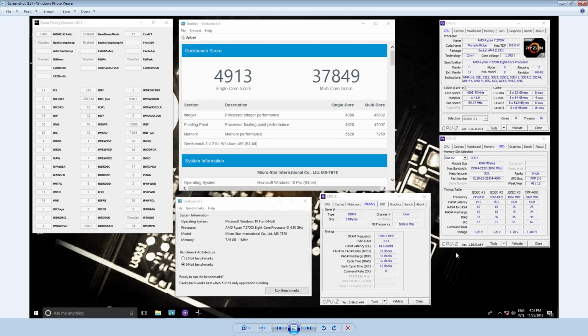And if we go up, right, to 3200 CL14 191932, this is just one of those things about EDI, and I think my kit is actually pretty bad about TRCD and TRP. Like, they need to be really, really loose. At 4000, by spec, this kit runs 25s, right, for those settings. So anyway, at 3200 megahertz with some pretty good subtimings and okay primaries, we're doing 7,250 points. So at this point, this is just way, way better in terms of performance than that Antec kit.